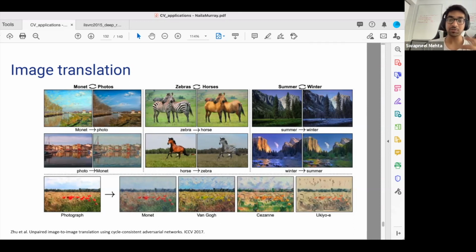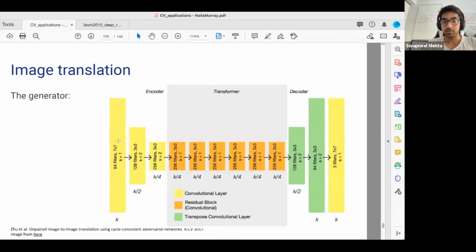So the intuition I wanted to give you in this image, these kinds of image translation tasks, is you don't want to blow this down to a really small space, because that means you're losing some information. And by blow this down, I mean, I'm still talking about these generative models, right? So what Neel Murray says here, and which struck me as very important, is because this channel size does not drop down by a lot.